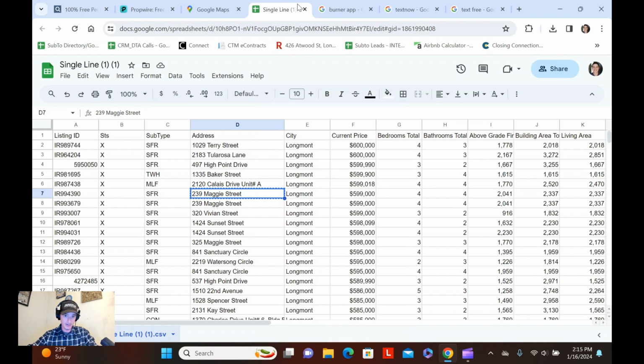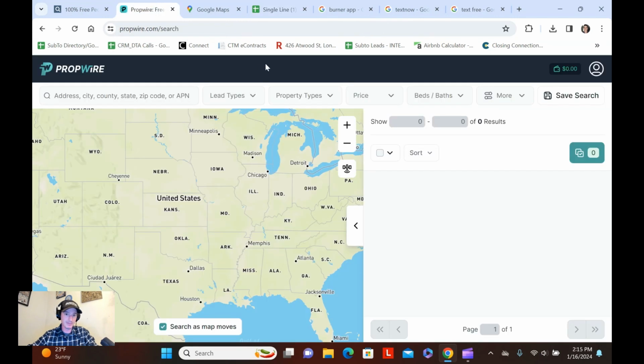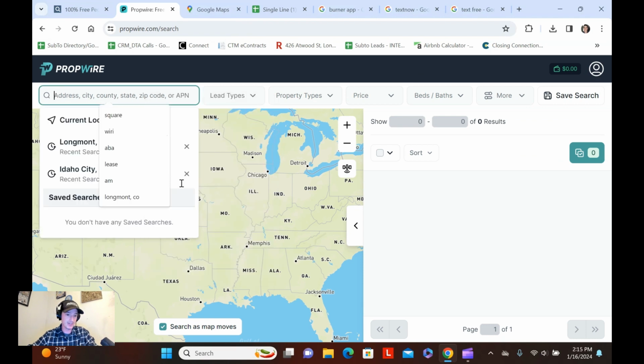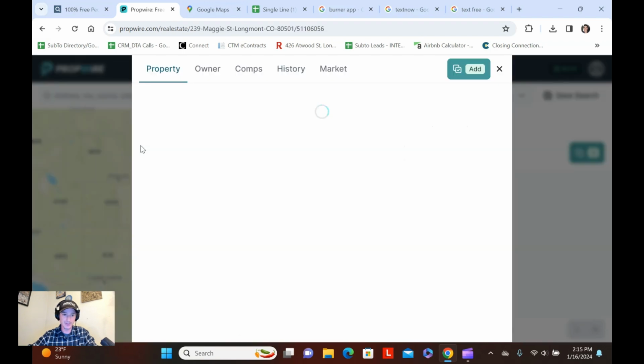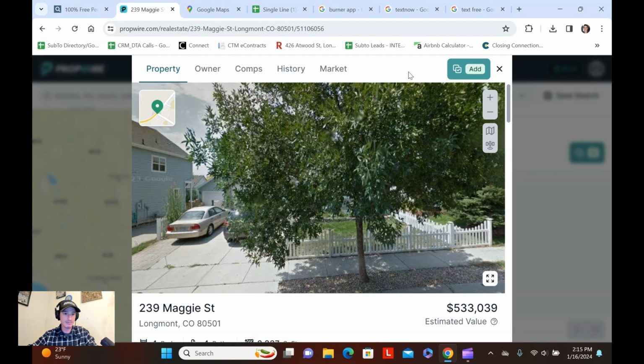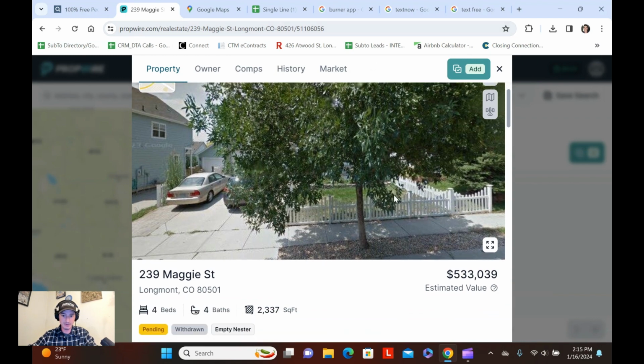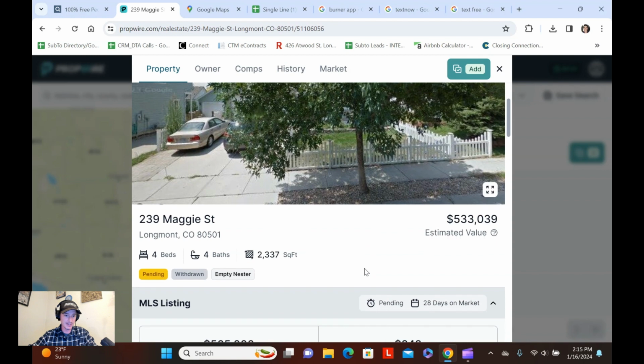So first thing here, I have the Excel spreadsheet. The first website I'm going to pull up is PropWire. This is kind of similar to PropStream and other paid services. This one is a good free resource. You can do the paid version, especially if you want to do the skip tracing in here. But if I go to propwire.com, also for the record, all these sites, I'm not connected. I'm not getting paid. I have no affiliation or anything. These are just sites that I've learned, and they've helped me, quick and easy free ways.